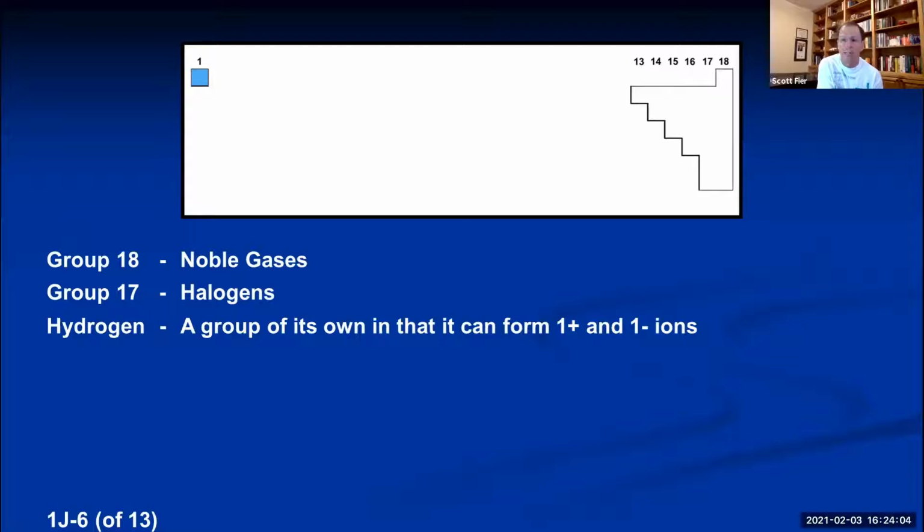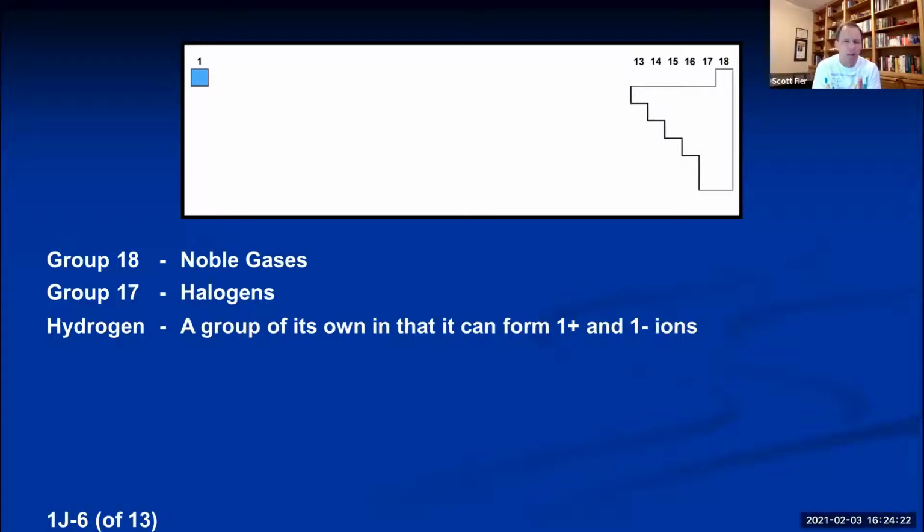So Jupiter and Saturn didn't become stars. They were too small. They just become gaseous planets. The hydrogen at the center of Jupiter and Saturn is under such high pressure, it exists as a solid, and it actually has metallic properties. But here on Earth, hydrogen doesn't have metallic properties, so we consider it a non-metal.